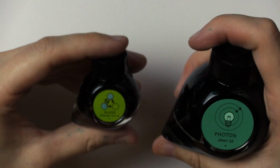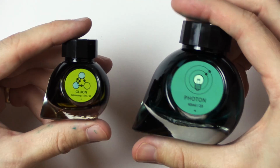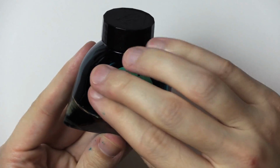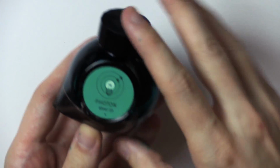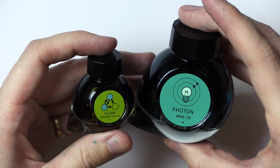They're very cute little ink bottles. Like, these are maybe some of the favorite ink bottles I've gotten in a long time. I don't know what it is about them. At first I thought they were supposed to be maybe modeled after birds. You know, like maybe they're pudgy little birds and this is the bird tail right here. But really I think this is maybe supposed to be the nucleus, and this is maybe an electron that swings around. This says photon, this one says gluon, whatever that means.